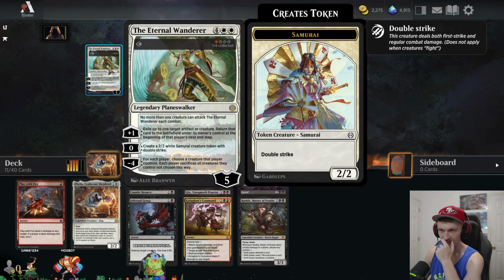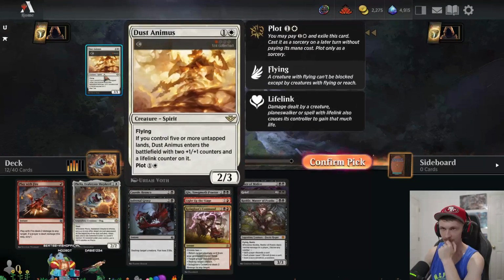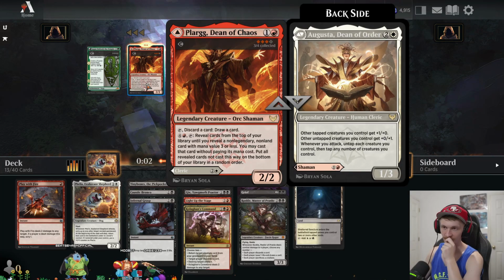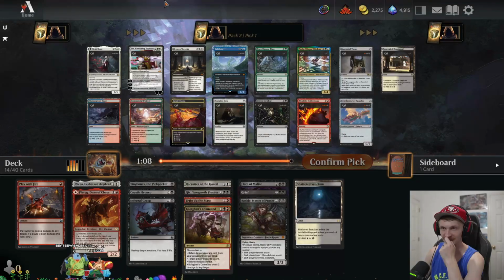This card's pretty good, but it is kind of high costed, so I'm going to go with the Light Up the Stage here. Dust Animus. Honestly, I don't really see that card has a lot of synergies with our deck, so we're going to go with the white-black land. I guess we'll take a Plarg. More so just a Looter, which I don't know that we really want to be doing, but it is an okay card. Alright, so overall, we've kind of cemented ourselves into black in this first pack, so looking pretty good here.